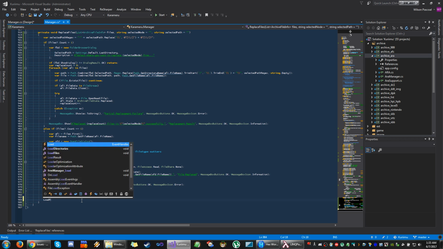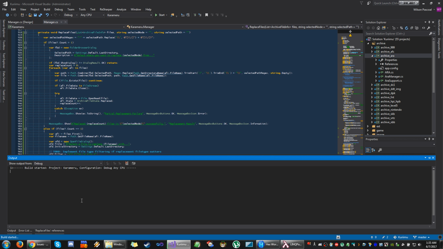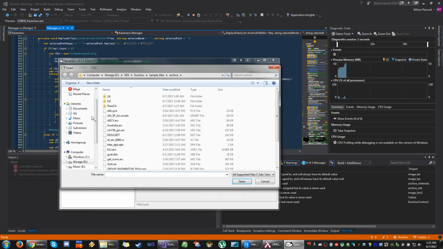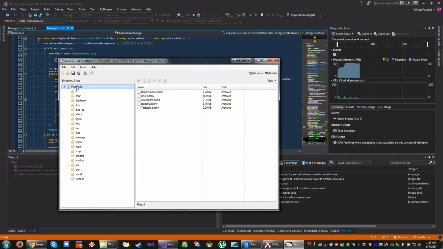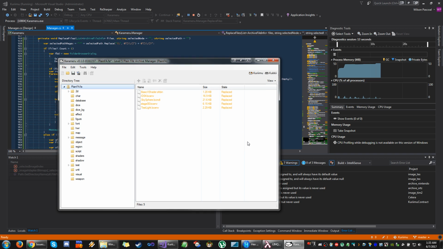Update form load files. I think that's good enough. Play FA, replace the whole thing. And boom, there you go.